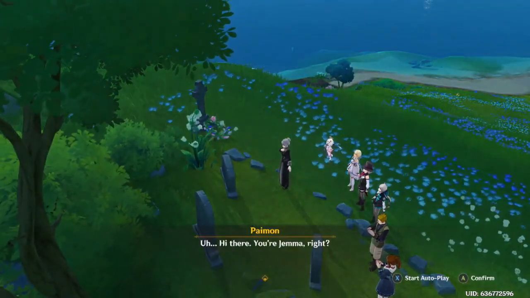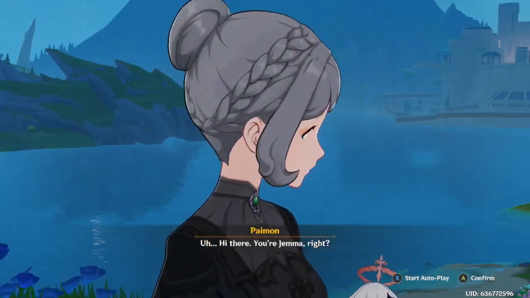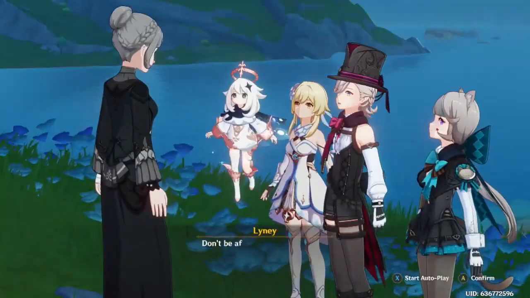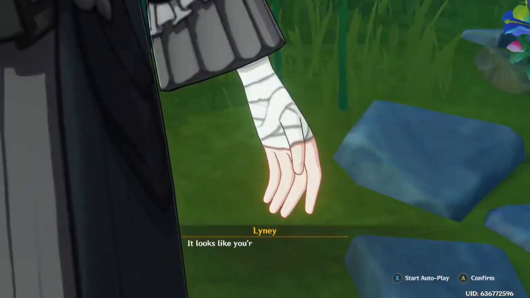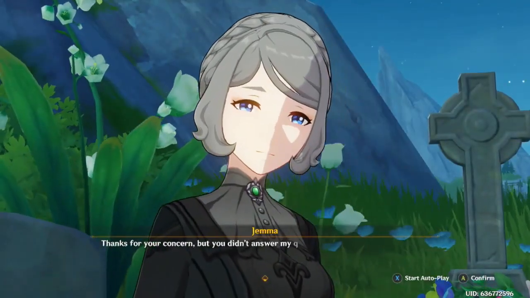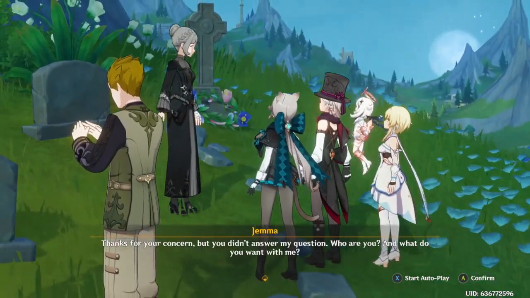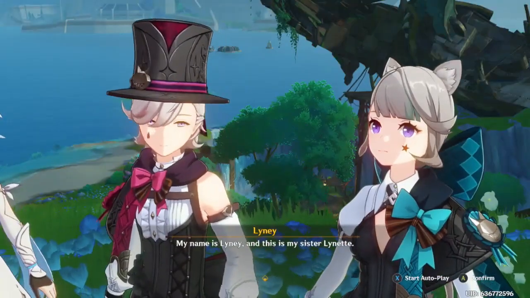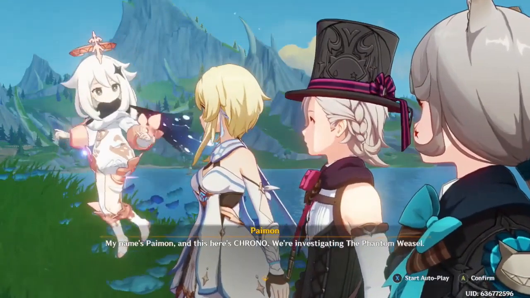Hi there. You're Gemma, right? Who's asking? Don't be afraid. We mean no harm. It looks like you're injured. How bad is it? Thanks for your concern, but you didn't answer my question. Who are you, and what do you want with me? My name is Linny, and this is my sister Lynette. My name's Paimon, and this here's the Traveler.